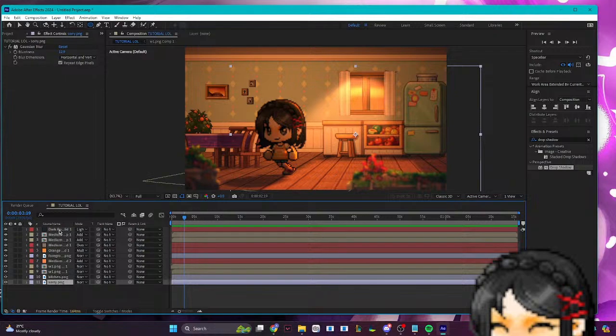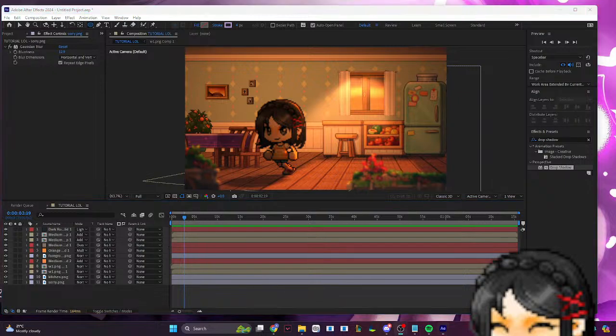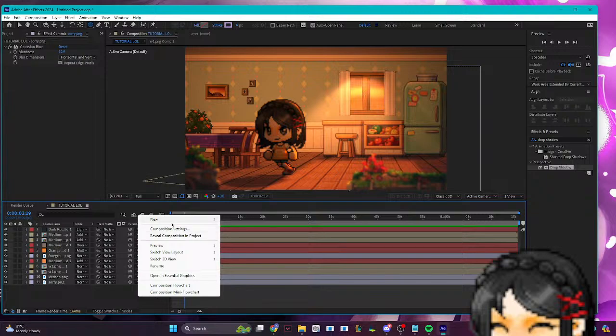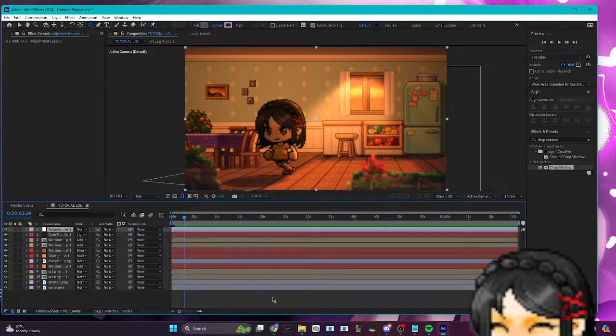If you think that something is wrong with, let's say, the contrast of your scene, or the brightness overall, or really anything, but you don't want to pre-compose all your layers, you can click new and make an adjustment layer. If your adjustment layer is on top of everything, it means that everything you put on this adjustment layer is going to affect all the layers underneath it.